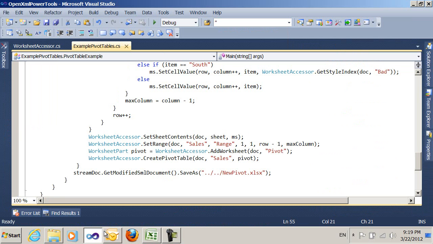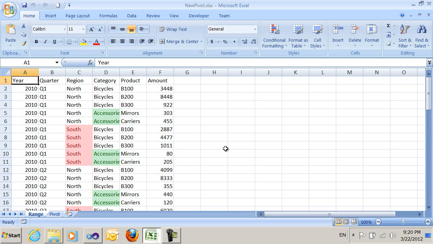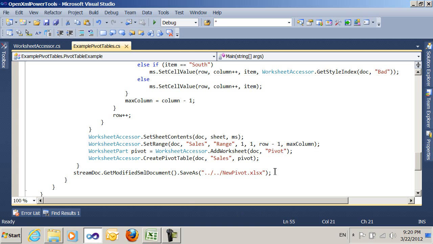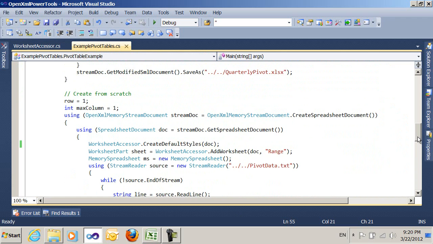Okay, and so I can then open up this spreadsheet. And you can see I have my good and bad style formats on there, just like that. So, if that is all you need, is to be able to say, oh, I can use that code and set my values, then you're all set. You can just skip the rest of this, but I'm going to go on and show how this all is actually done, because some of you want to know that.